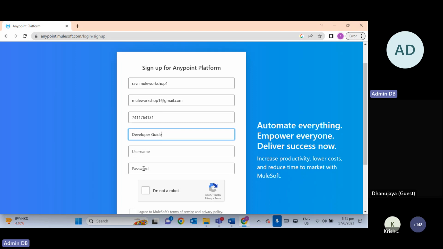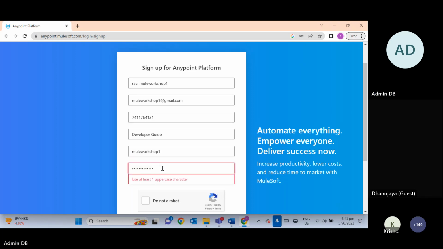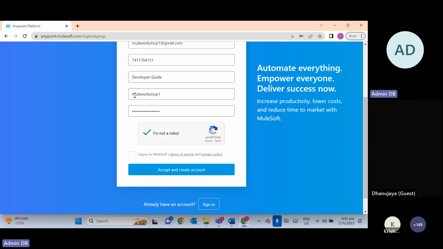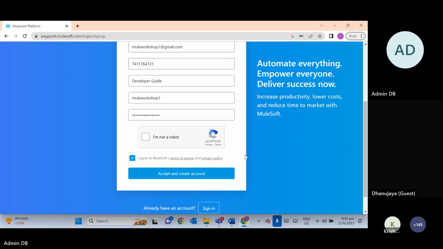Then username and password. The username should be unique, so try to give some unique username and password. The username must be something which is not existing.